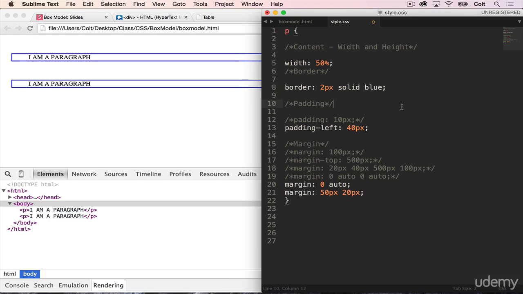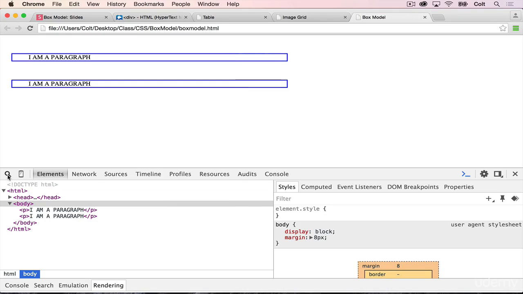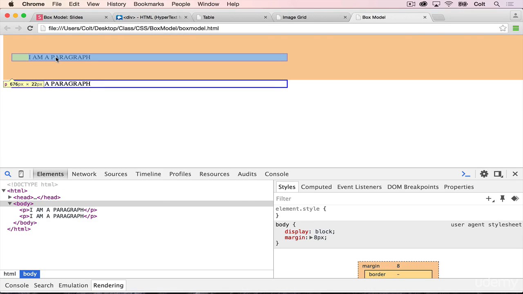So let's recap here just one more time. We've got the inner content, which is right here. We've got padding, which is between the borders, so all we have is padding left. And then we have margin, which is between the border and on the other side, so between elements basically. So in the next few videos, we are going to apply these concepts and use them throughout this course.